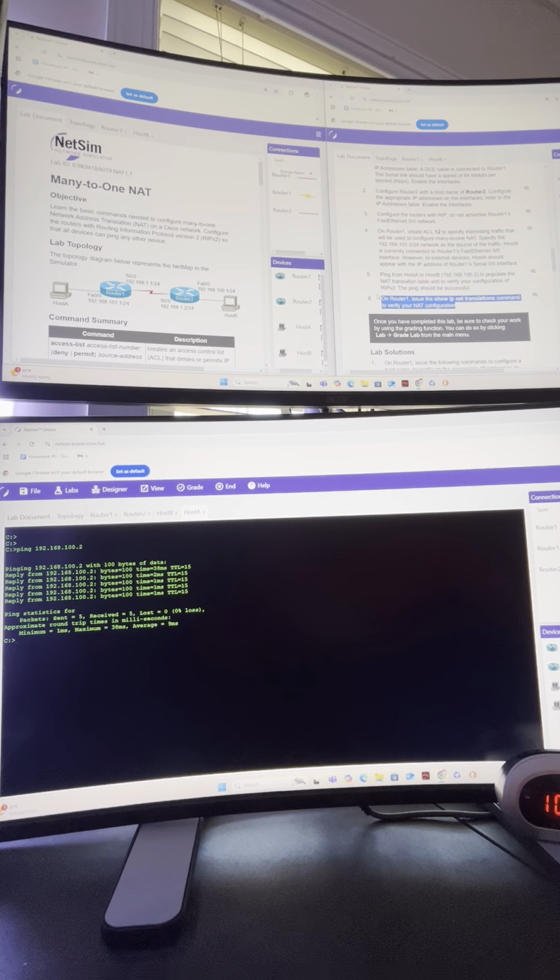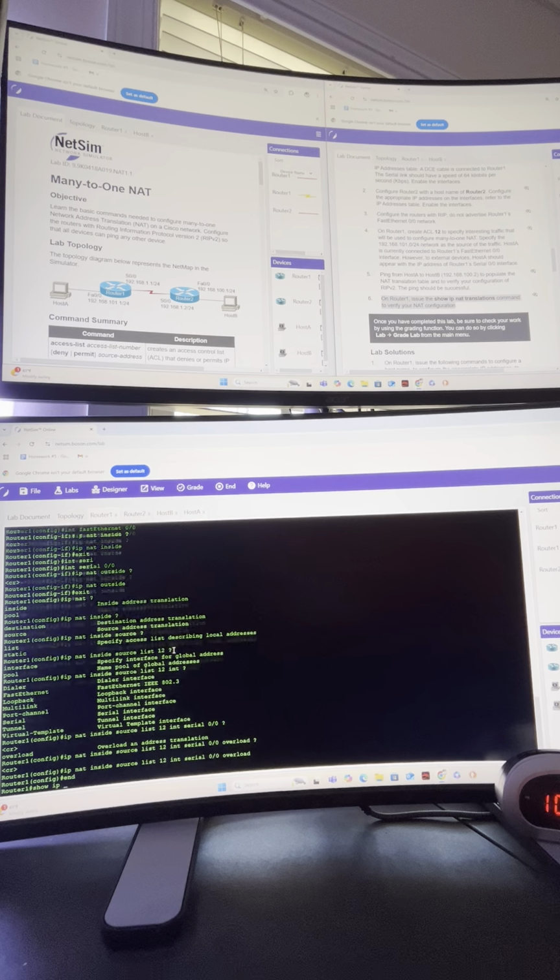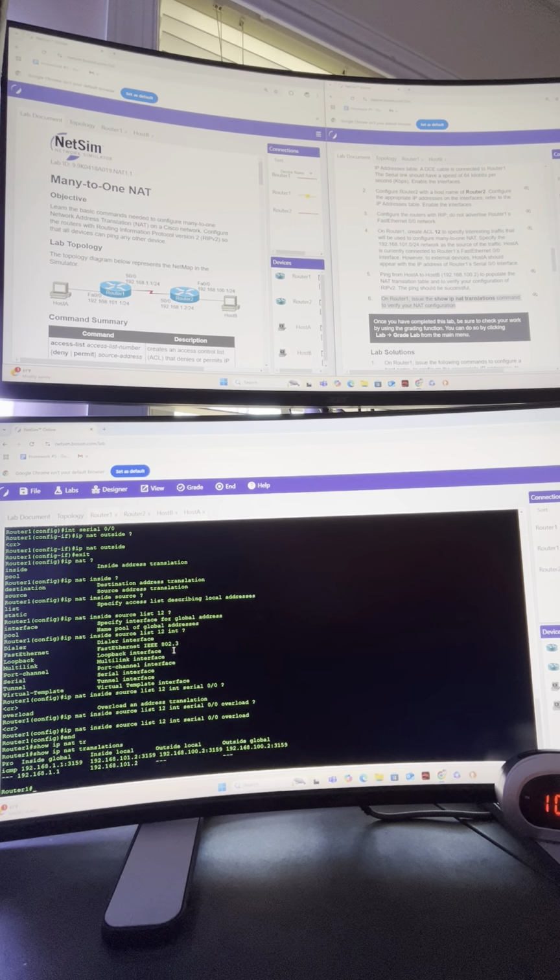So it says on router 1, issue the show IP NAT translations command to verify your NAT configuration. All right, so let's do an enter, and let's do a show IP NAT translations.